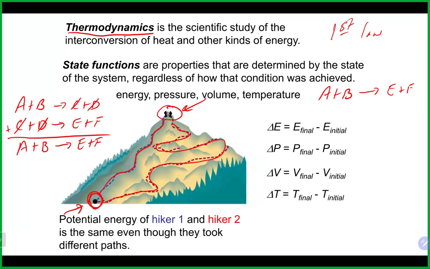Now, in terms of something like energy, it doesn't matter if it occurs in all those steps or not. What matters is where you start and where you end. And that's why when we calculate something like change in energy, change in pressure, change in volume, change in temperature, that's what the delta means, change, we take final minus initial. And that's also why, when we calculate energy, like we'll do in this chapter, one of the very common ways that we display energy is to take our final state in the reaction minus our initial state in the reaction.